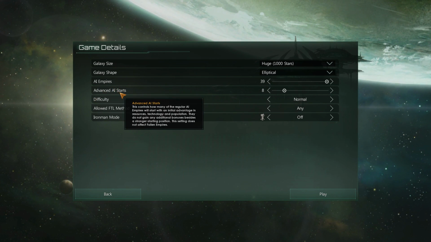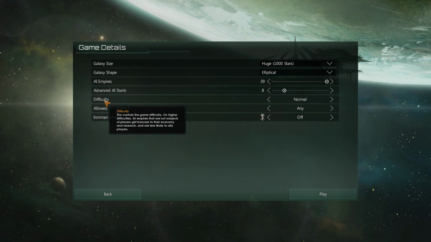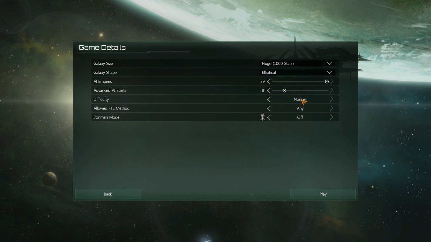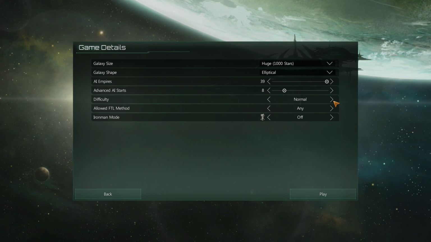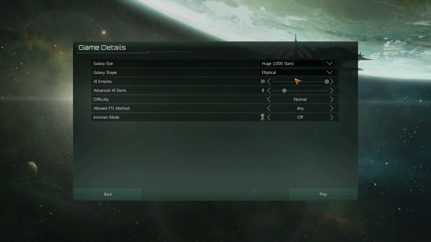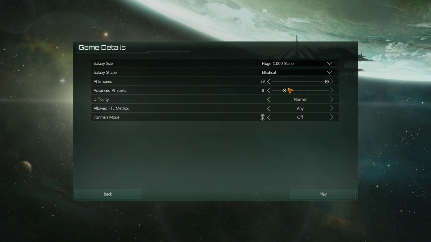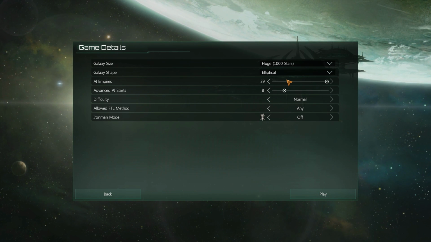Now, advanced AI starts. This is sort of like a difficulty slider. It is, because this normal basically allows AI cheating. I don't like AI cheating, so I keep it on normal. Normally you'd start the game at the same exact tech level and power level and resource level and population level as all the other AIs, and thus everyone is on equal footing.